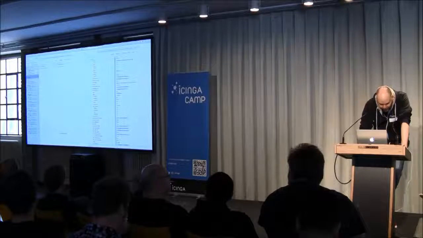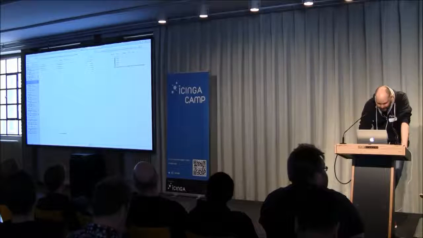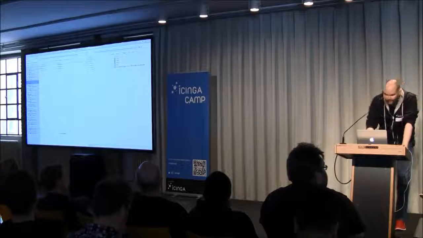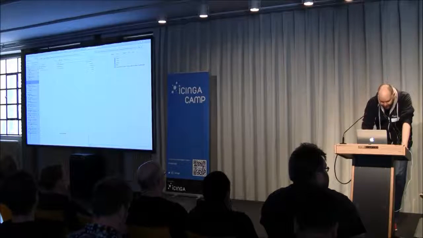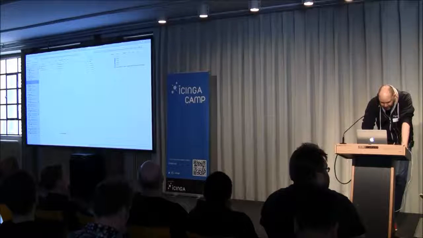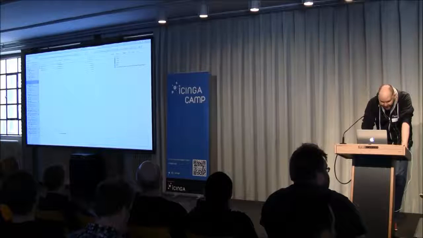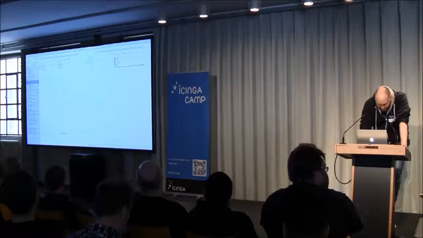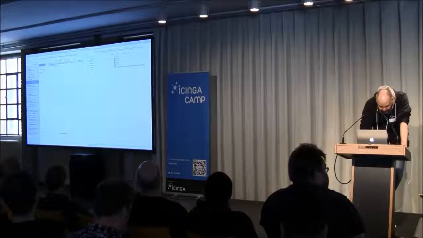Okay, now for the actions. The idea is you want to send a passive check result, for example from SNMP traps or a remote host. You need to use the actions endpoint and set a process check result using a simple filter. Then we are sending a body.